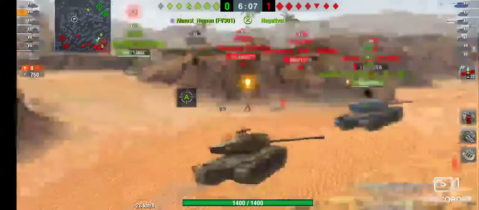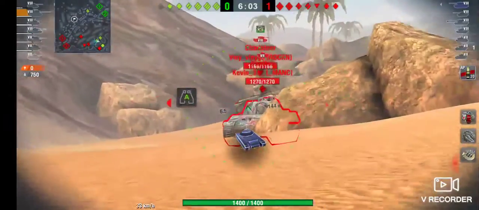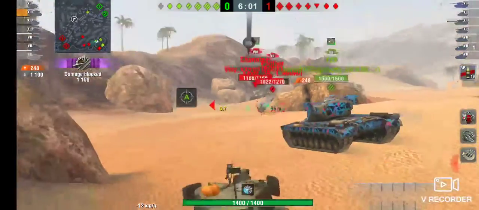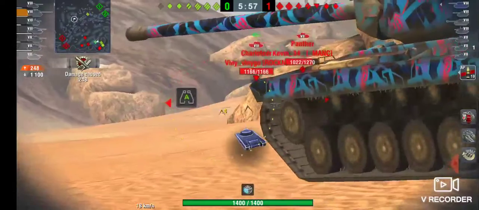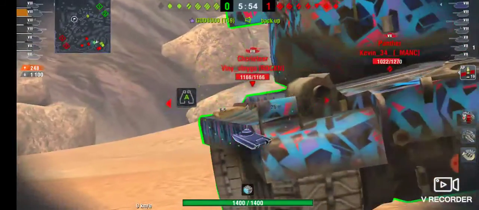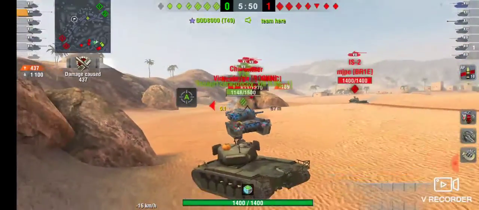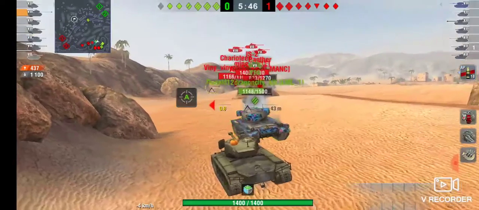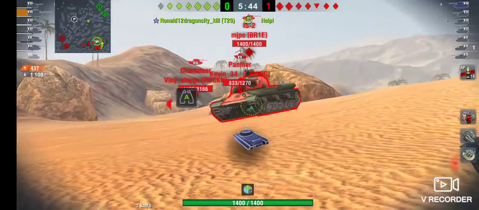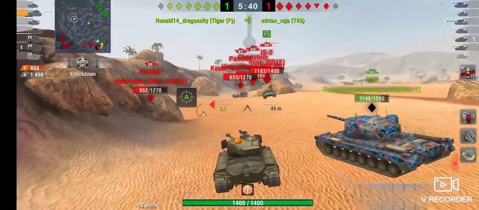Now, we've got a Panther here that we've got to deal with. And the Charioteer. So we're going to get stuck in against them and try and see if we can't push them back a little. Now the IS-2 decides to come over. Now he doesn't have the big gun, so that's really going to hurt him way more than it's going to hurt me.